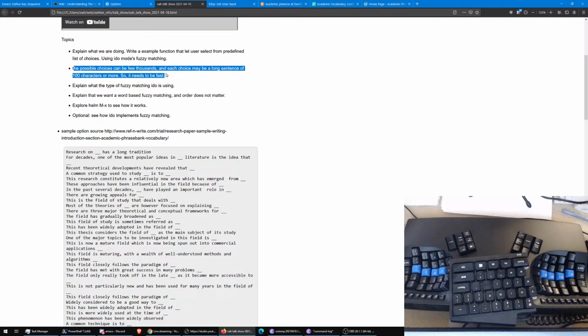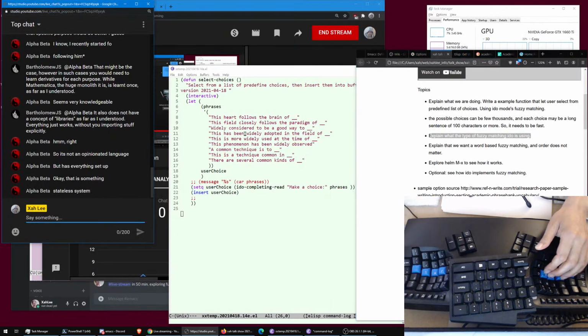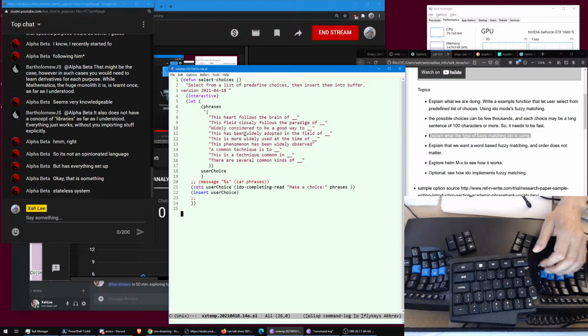We explained the possible choices can be a few thousand, and we demonstrated what fuzzy matching is. Now the point here is that there are different types of fuzzy matching. That's the main topic of today.